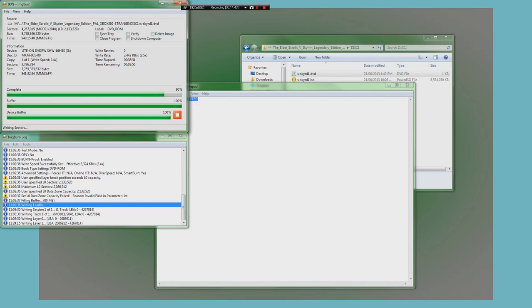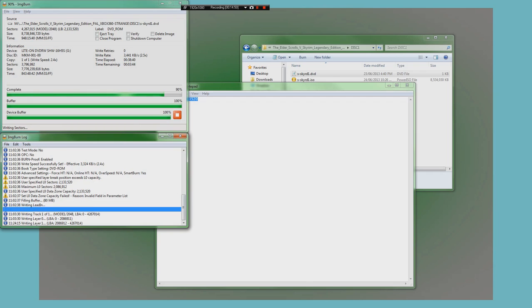Hello, I'm back. I'm just checking in to show you what it looks like before it finishes. So right here, this is the only thing that would have actually changed. The session track layer, and it just tells you there's 2 layers, and just writes to both of them. So it's almost done the second one. It says it just finished the first one.